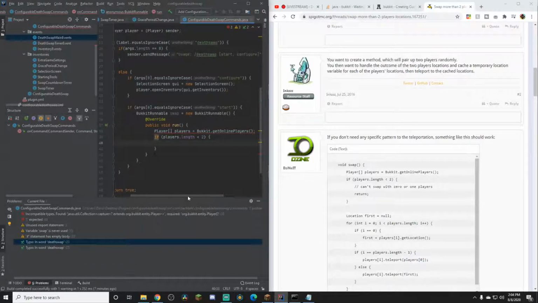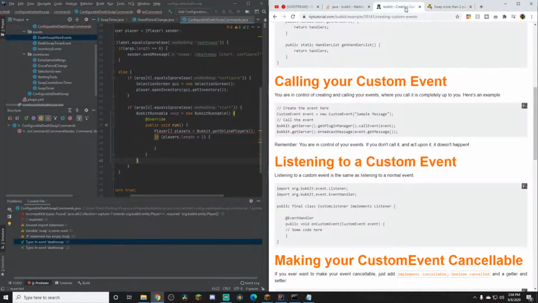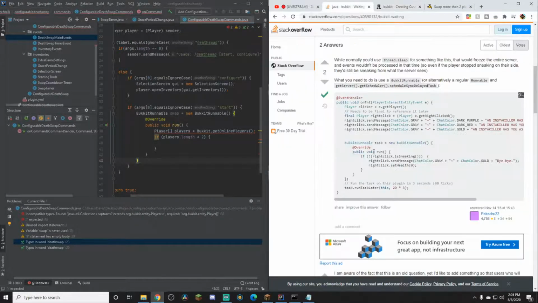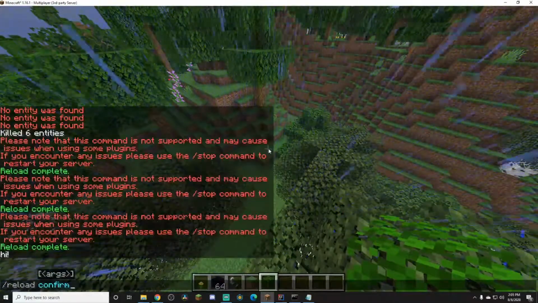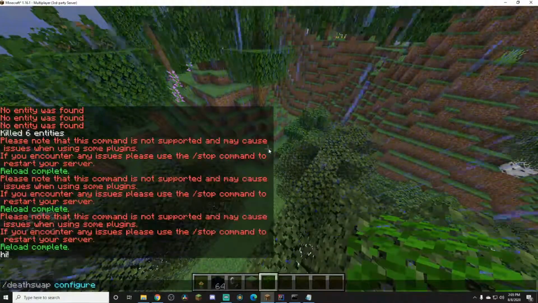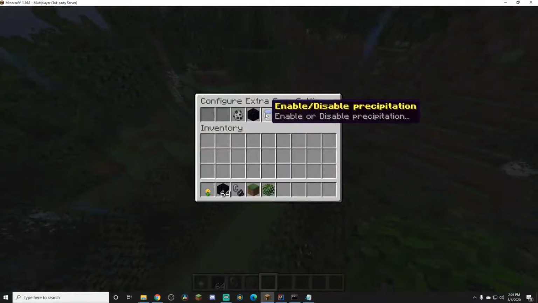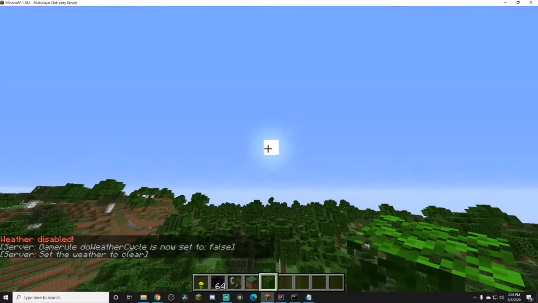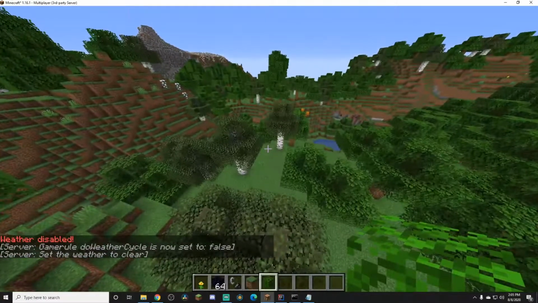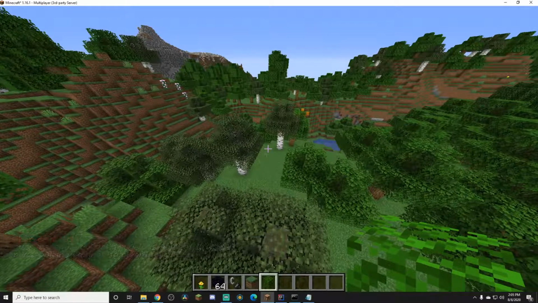Okay, what's wrong with this? On line 43. Alright, so then we'd probably need to... Okay, I see. So, I also need to disable the weather. What enable/disable precipitation? Perfect. Did I disable the night? Yeah, I did. Okay, that's fine. So my code all works. Weather is now disabled. Perfect.